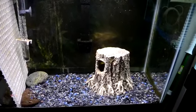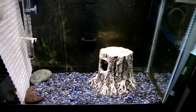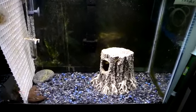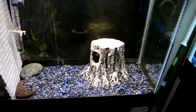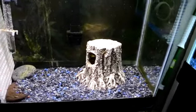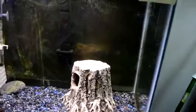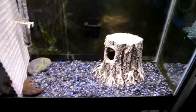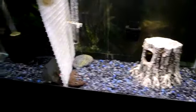I think it's a Rio Mag. I mean, they're really hard to tell apart from each other in that other tank because the Project M's have blue freckles and red freckles. This guy here has stripes. I'm thinking about calling him a Warpath because of the face paint he has on him. I will have to do another update on him down the road whenever he gets a little more comfortable in his tank. He's only been in here a couple of days.